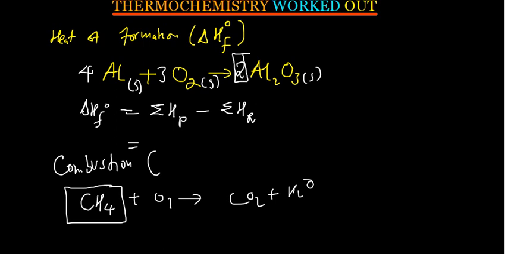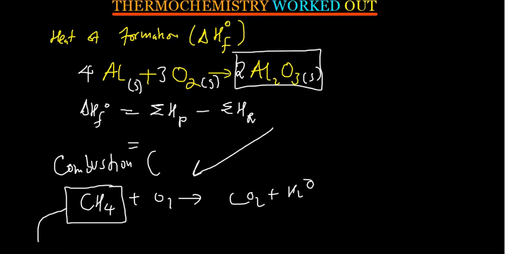For it to be heat of formation, make sure that the coefficient of what is being formed is 1. For this to be heat of combustion, make sure that the coefficient of what has been burnt is 1. Right? We have got a heat of displacement. That is a heat that is either released or gained for one mole of an element to be displaced.